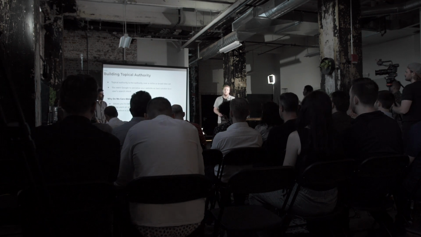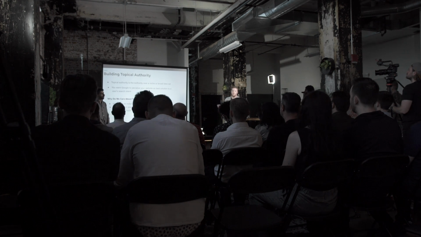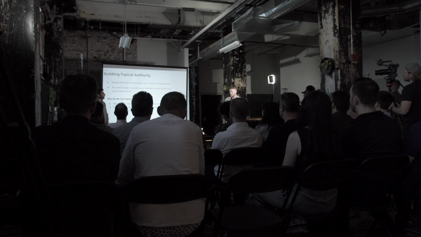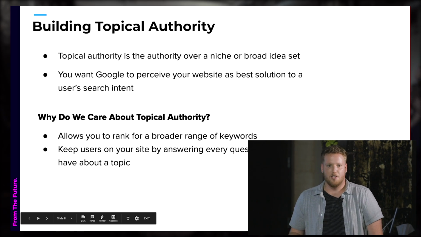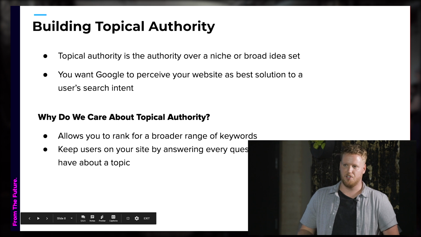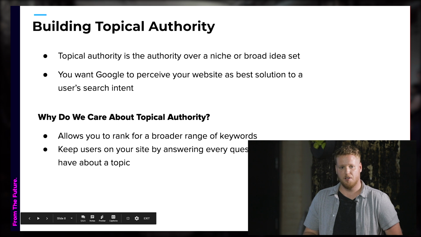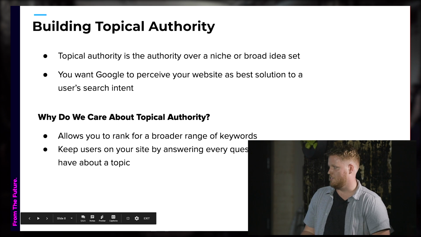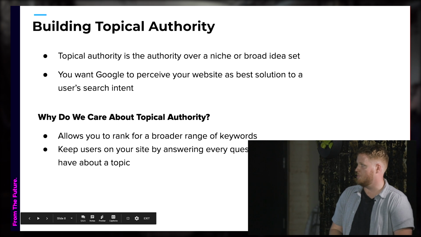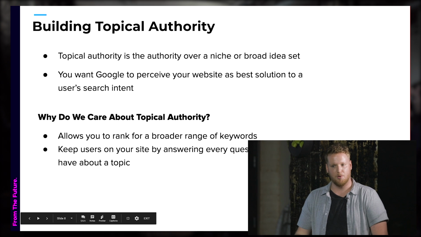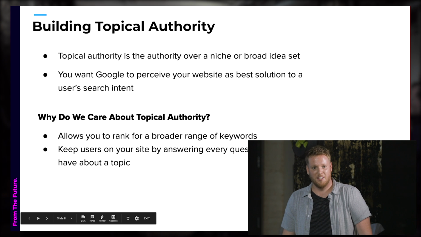We also approach content from the perspective of building topical authority. Topical authority is ranking for a broad set of keywords over a niche rather than just one topic at a time. So an example that I think we were talking about earlier is if you have a site focused on getting business loans or providing business loans, you want to talk about things like business management, sales figures, things like that, just to have a relevant overarching theme to your content that keeps it relevant at the topic level and not the individual keyword level. For example, if you have a site that is dedicated to business loans, it doesn't make sense to have a piece of content about how to tie your shoes.